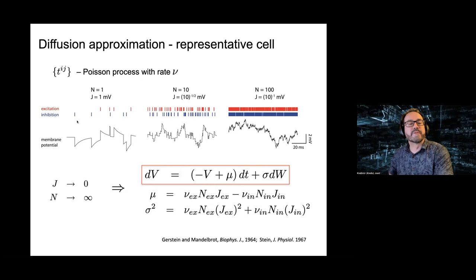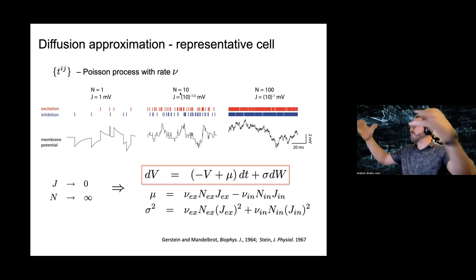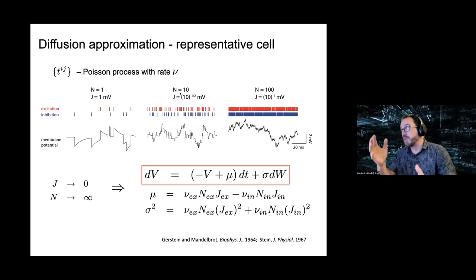As the number of input neurons grows, typically you scale each of the inputs downwards. The more inputs you have, the weaker you make them, to preserve the balance between the number of inputs and the number of cells. And it's going to be critical how you do that. This is the limit we talk about here: N, the number of cells, goes to infinity, and J, the strength of the individual inputs, goes to zero. That's going to be crucial for what we do here.